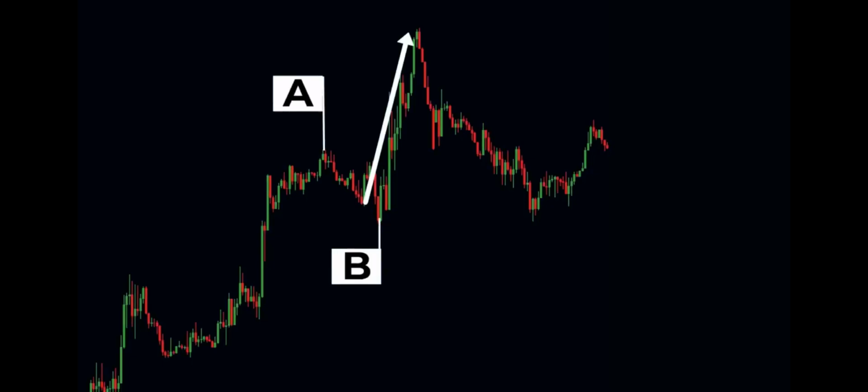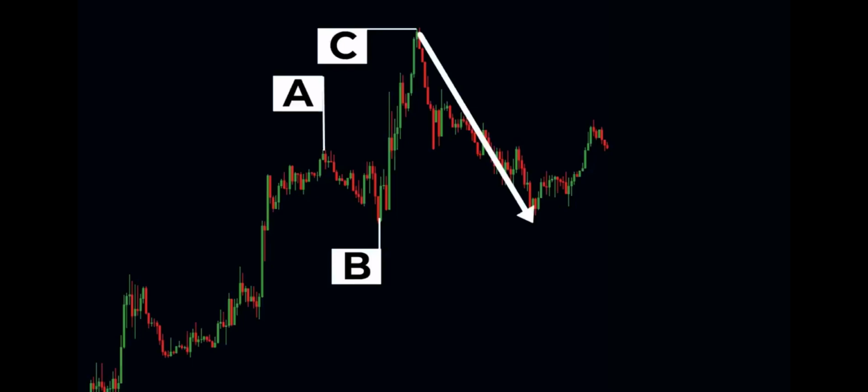Here is an example. On this chart we have the GBP-USD pair on a 30-minute time frame. Here, we see that the price makes this up move. It makes a top and pulls back. We call this point as point A. The pullback reaches point B, and the price starts to move up again. This time the price breaks above point A, but it fails to sustain above it. It creates a higher high at point C and reverses.